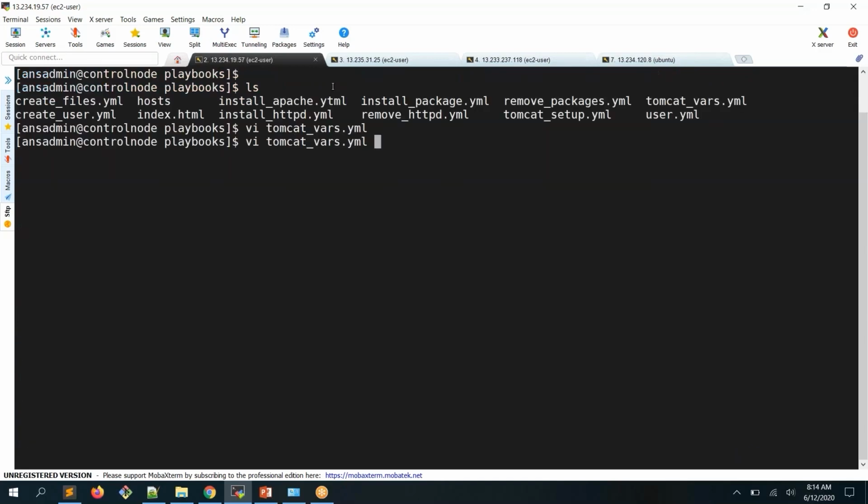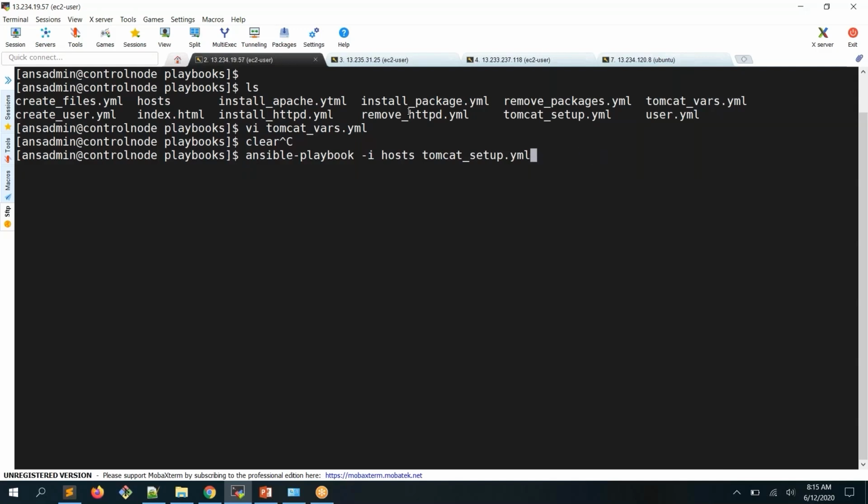Now let's execute this playbook. Even though it is not going to install, this should be successful. That is the intention of this one. So tomcat setup.yml -i hosts. Even if you want to give all hosts, then --limit and you can give all over here. But I don't want to install on all the systems.